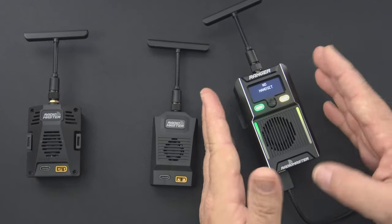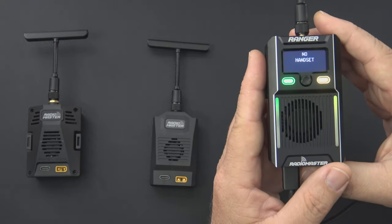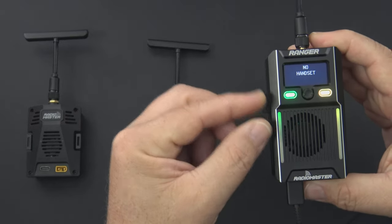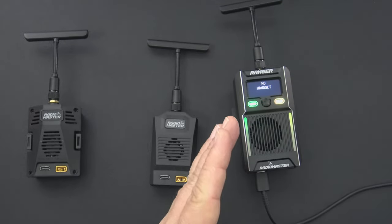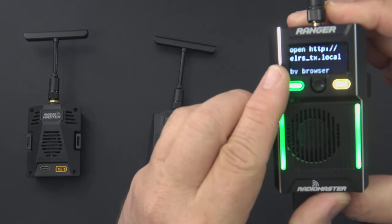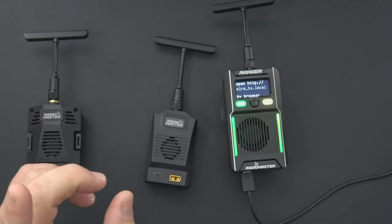When you first get one of these units and you haven't configured your home Wi-Fi, it doesn't know about your home network. So what it's going to do is start its own access point. It'll start its own connection to the network. And when it does that, you'll need to connect from your computer directly to the hotspot. And notice the address that it brings up. It's still saying TX local. It really shouldn't. It should not be joining my home network.